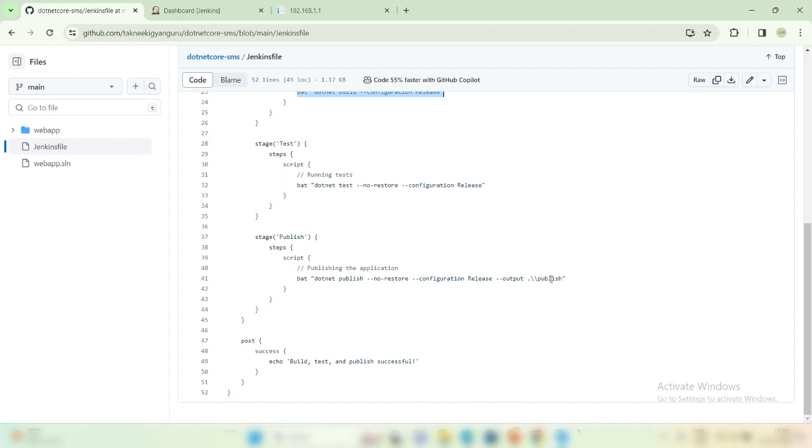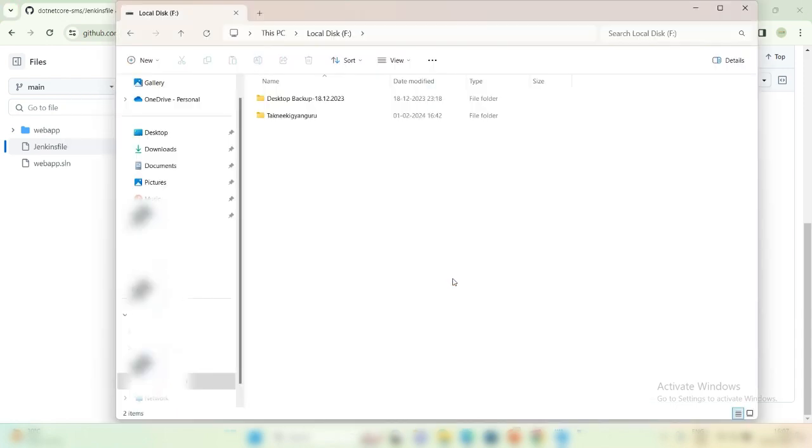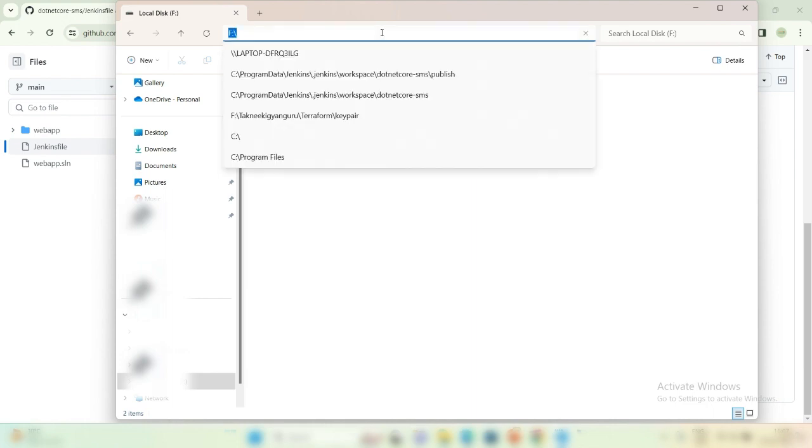Everything from this publish folder we have to deploy to the shared folder I have shown you. Now let's move to the folder, and you can see if we type this one, this is the application.